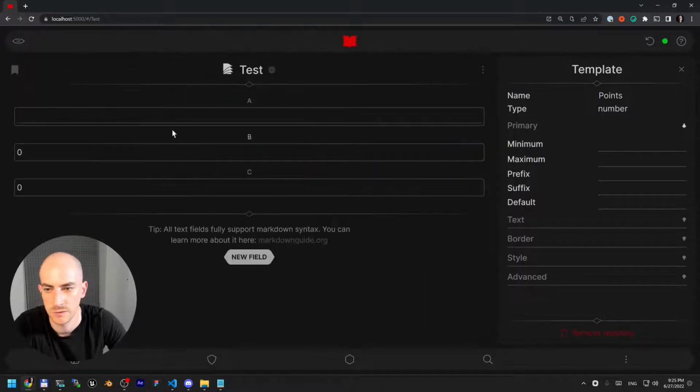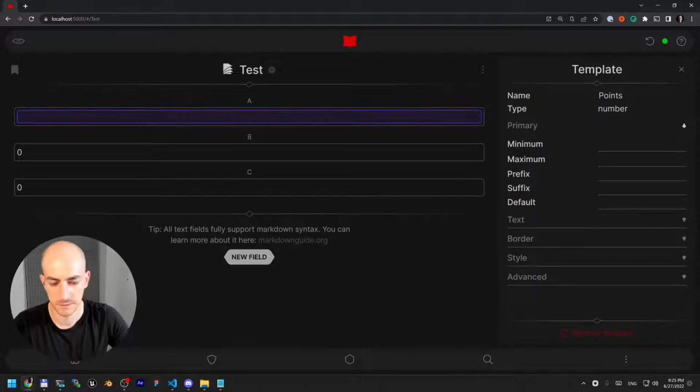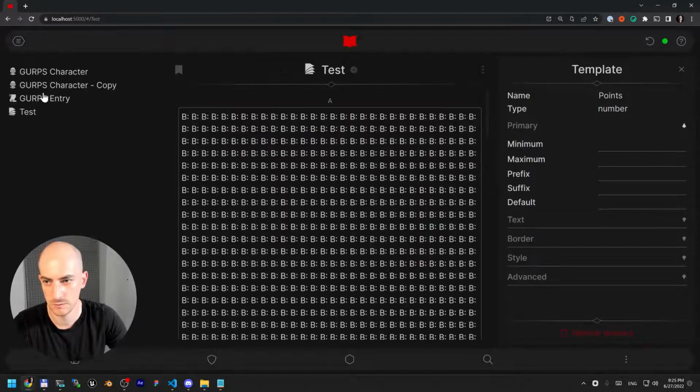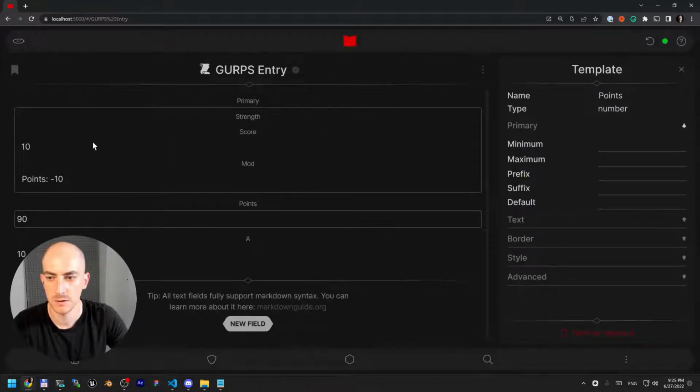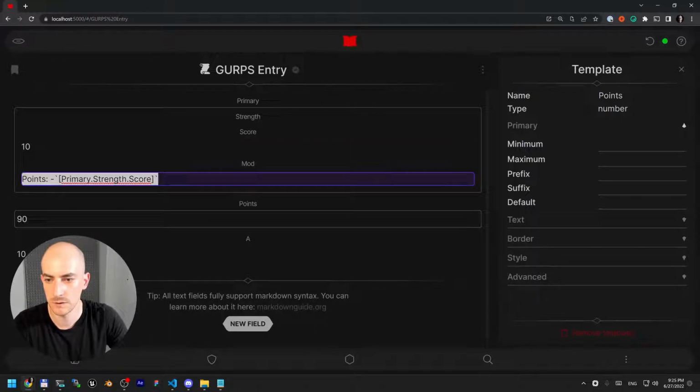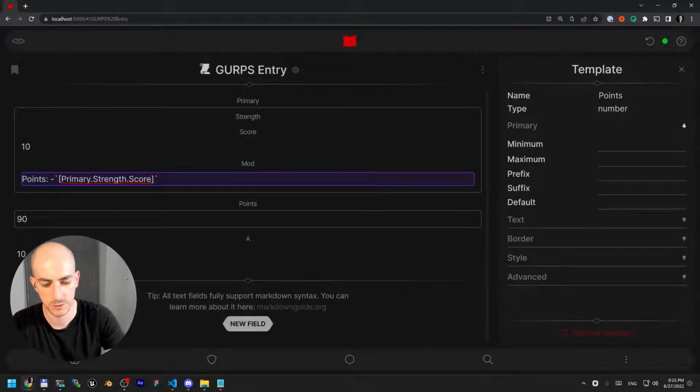Okay, let's go back to our test. So B equals A. Okay, on this one. Okay, this one. Primary strength score minus 10, right?